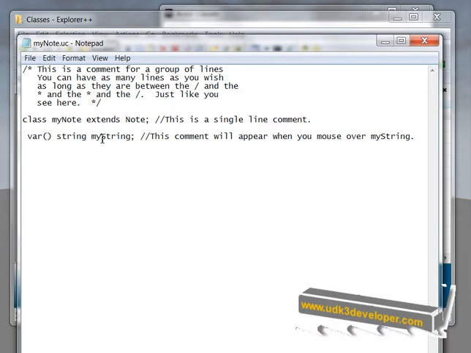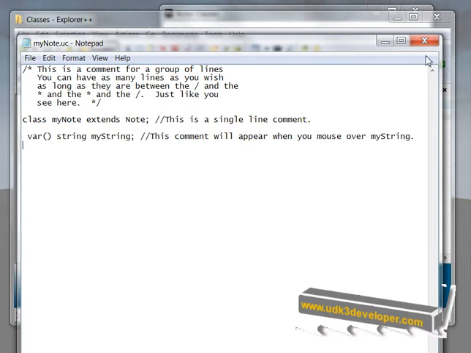And notice that in the variable identifier, one of the rules is that there's no spaces. And notice there's no spaces in myString. So it's obeying the rules, but notice where the capital letter starts with the S. This is going to be important. And then notice the comment here is a single line comment.